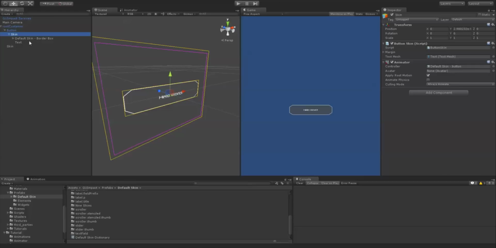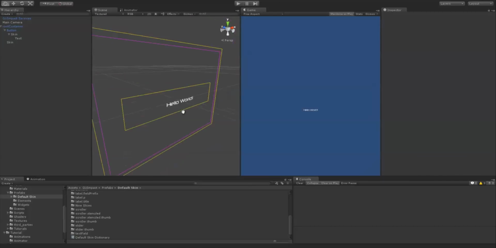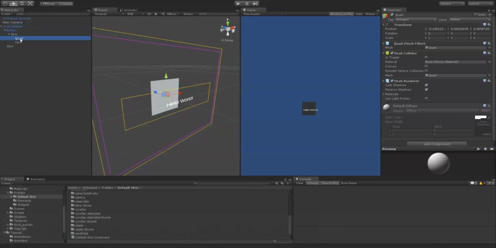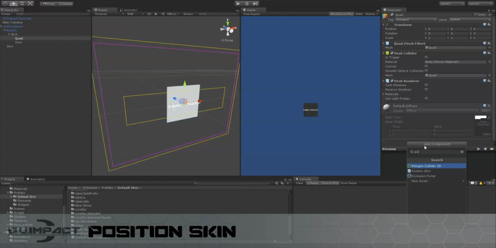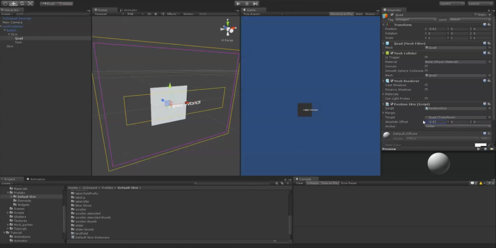The default skin here. First we will erase the background to make our own background, so we can put a quad, for instance, here. We want this quad to be positioned and resized according to the elements, so we will add a position skin first to position it properly, so it will be centered.